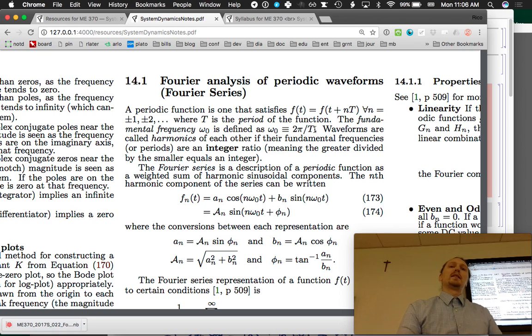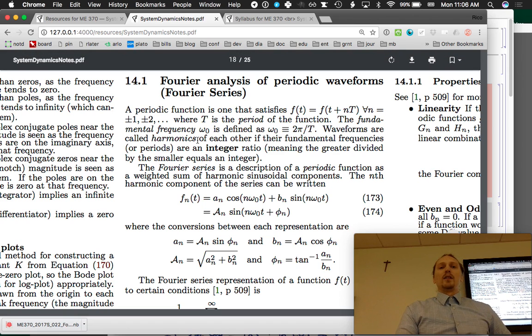That is the period that we've always known for periodic functions. So what is an example of a periodic function? Sine. Excellent. The fundamental frequency is just 2 pi divided by the period, which you have always just called the frequency of a periodic function, but we're going to learn about more frequencies associated with it. So we call it the fundamental frequency.